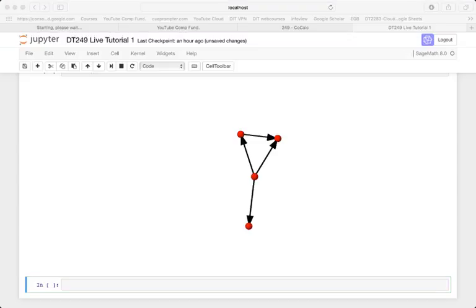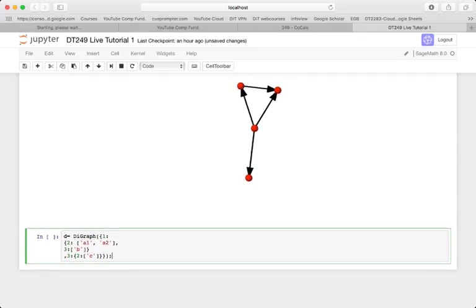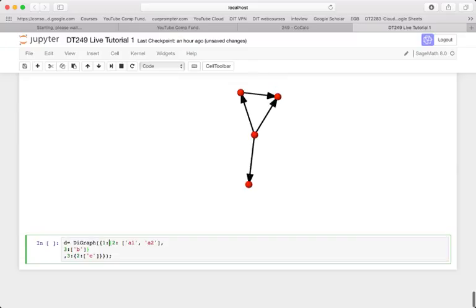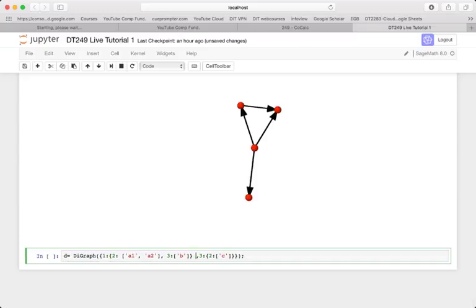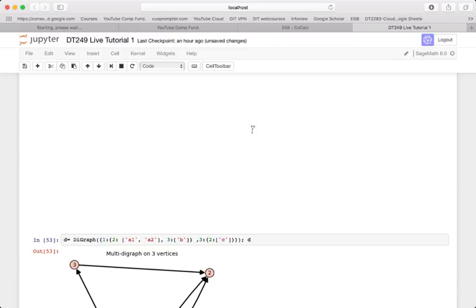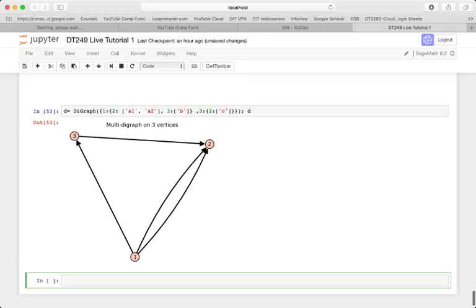Another example about digraph could be like this. I have a digraph, and this digraph is basically from vertex 1, and now we have labels on those edges. So 1 is going to 2, and these are called A1 and A2. So there is a multi-path between 1 and 2, and we have 3, and the 3 is going to B, and the 3 is also going to 2, and the name of the path is D. Type this in and press D to see this type of graph. So this is another multigraph where we have multi-edges involved between 1 and 2.